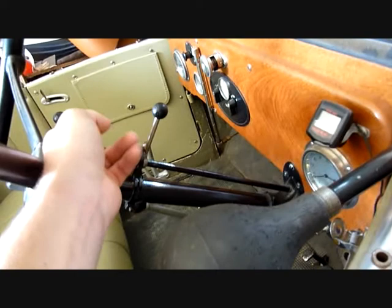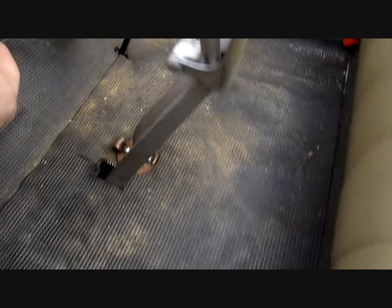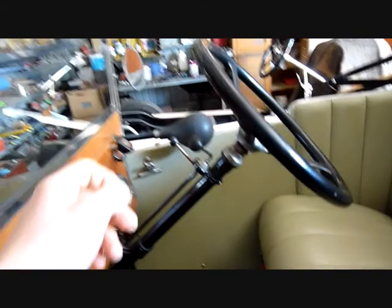I think when I've been trying to start it before, I've had the ignition too far retarded, so all the way up, and that means the spark is firing before the piston's even to the top of the cylinder yet, so that will make it really difficult to start. And especially with this, the battery always goes flat, so you've got to do it by hand. So I'm going to try it today, just to retard a little bit less. If it's usually there, I'm going to put it about there. We'll give it a go, okay?